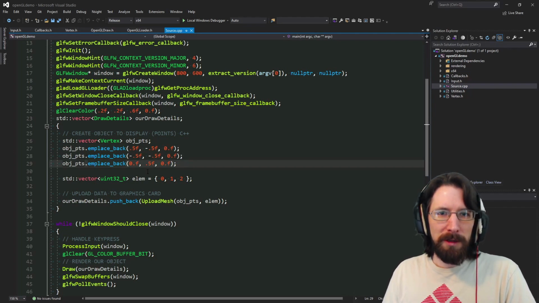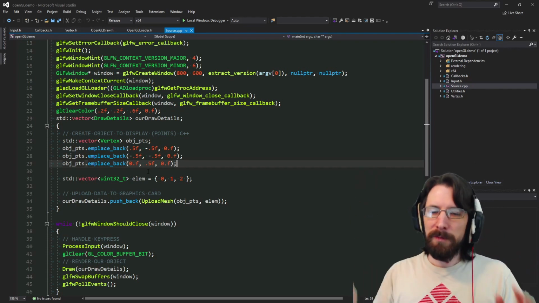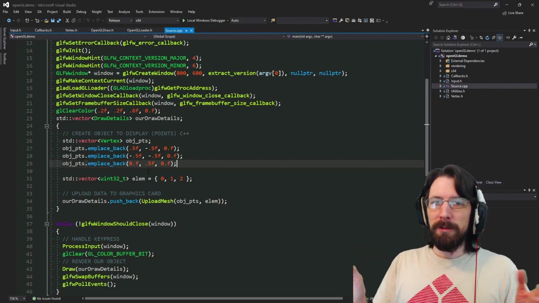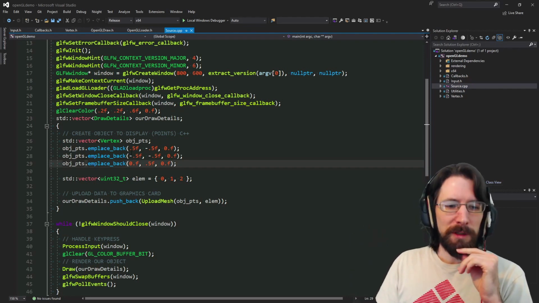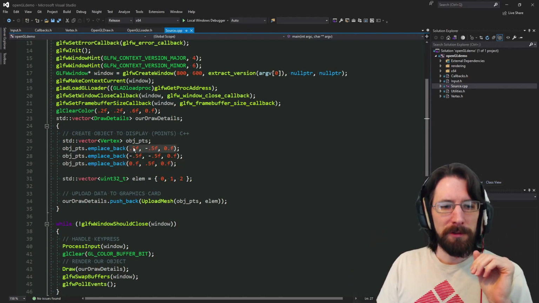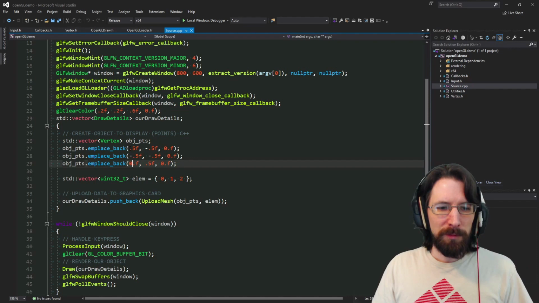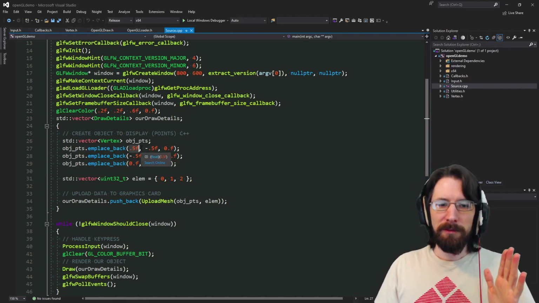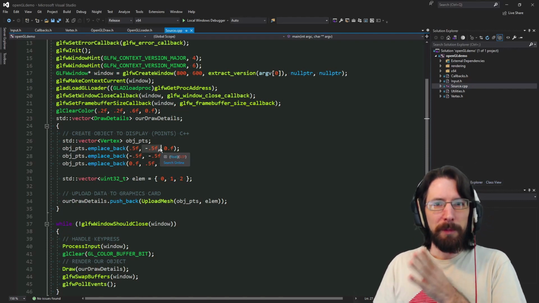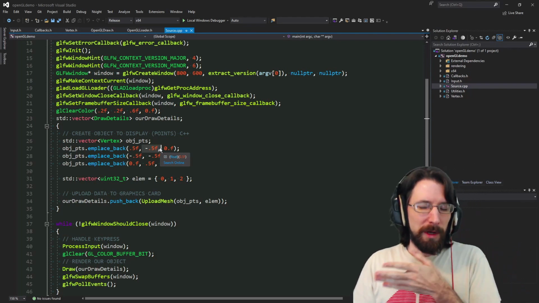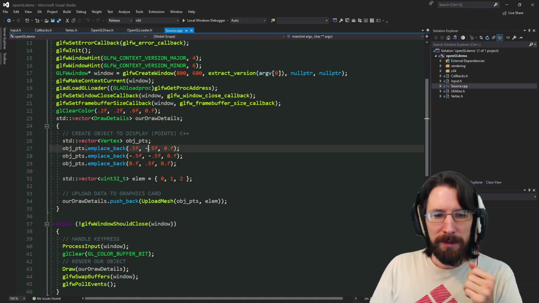So the OpenGL screen is from each corner, -1 to 1. So it's basically 2 units across, because it goes from -1 to 0 in the middle, and then to 1 on the other side. So with these points right here, and just using all the default shaders, we're using 0.5 because that'll go about halfway across the screen. So like this point, for example, is 0.5 on the X, so it's over to the right, about halfway, and then -0.5 on the Y, so that it's down. I'm not sure this is going to look right on the camera. It might look opposite, but you'll get the point. So, pun intended, maybe. All right.